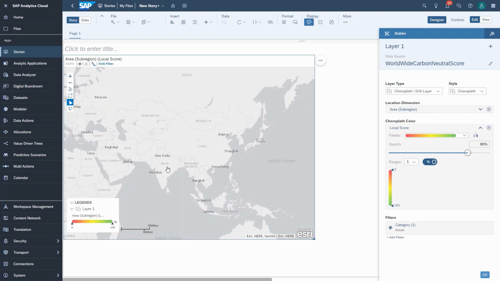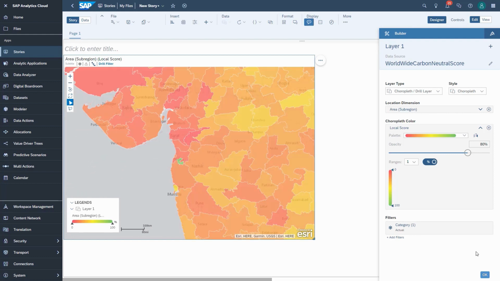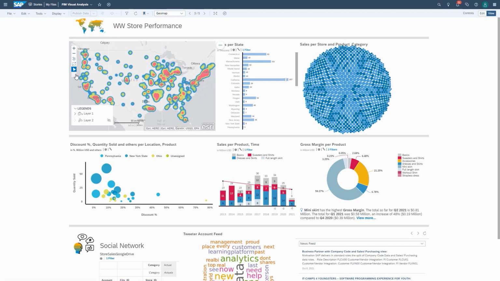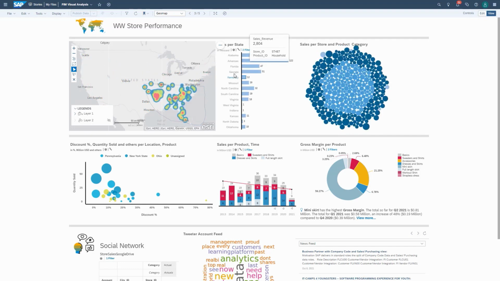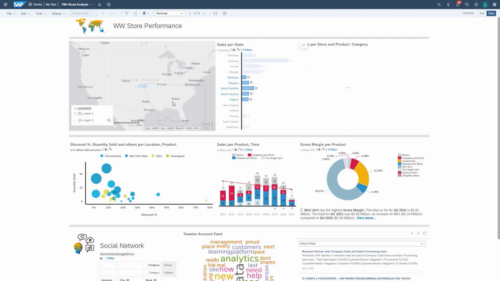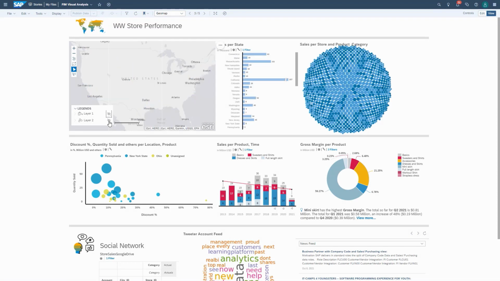Once I've done that, I can change the level of my hierarchy, and I can navigate through it to the sub-region level. And I can zoom, in this case, to the west coast of India, for instance. There are different ways to interact with GeoMap. For instance, I can do a lasso selection, add the filter to my selection, and the charts linked to the geomap are also filtered. I can also do a lasso selection on my bar chart, and the filter is also applied to my geomap. I can also switch to another layer, in this case a bubble layer that includes more than 1,000 data points.